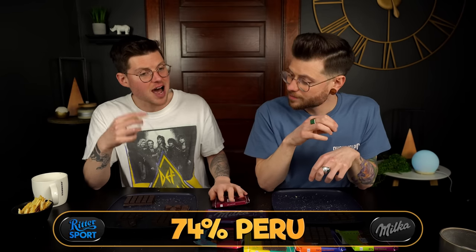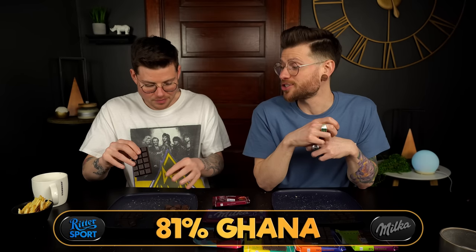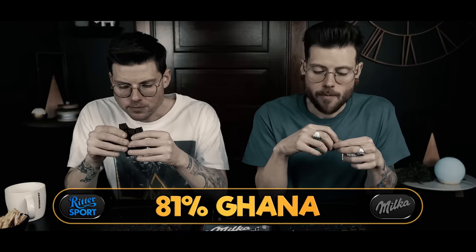I was expecting at least this standard dark chocolate one had a ton of flavor — these ones are just lacking entirely. Now we're going with 81% and we're back to Ghana, so Ghana's getting a second chance. And it's disappointed yet again — tastes like dirt. I'm going to eat a piece of the regular dark chocolate again just to excite my palate.